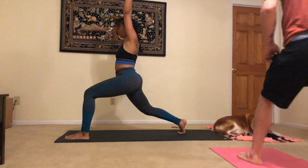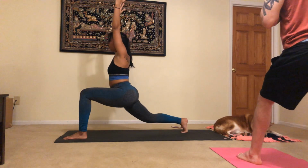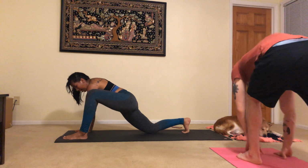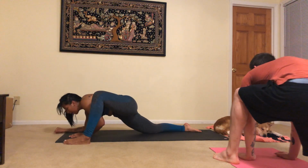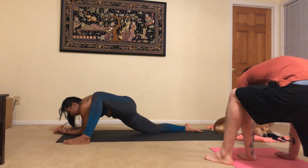High crescent lunge. Inhale here. Exhale here. Get a little deeper. Inhale here. Exhale. Plant your palms to the inside of the left foot. Come down onto your right knee. Heel toe that left foot to the edge of the mat. Stay on your palms. Come to your forearms. Come to your belly. Lay here in your lizard.